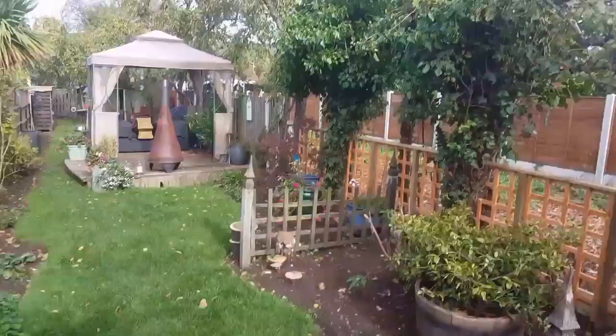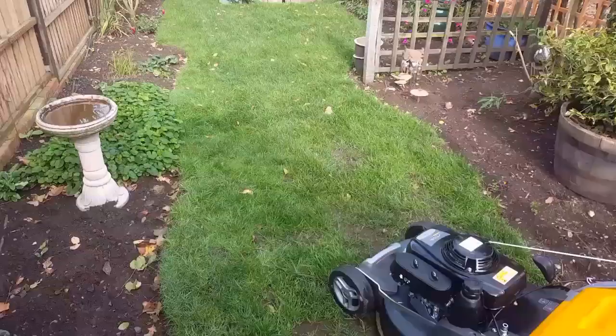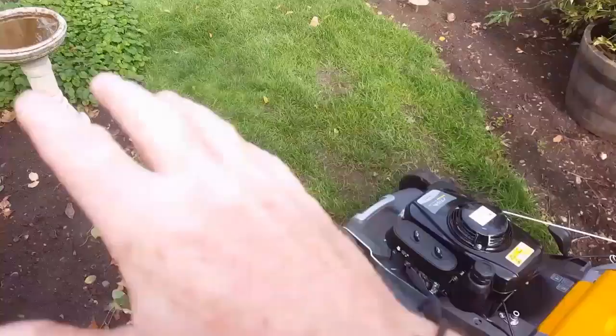This patch here where the mower is wasn't growing because it was under dense shade, so that's the reason why it's not looking so well. I'll get on with doing the actual gardening. I've got to get the leaves up, the edge cut, the basic gardening, but I won't show that in the video because I'm doing a review on this. But as I say, I'll be doing the garden anyway.